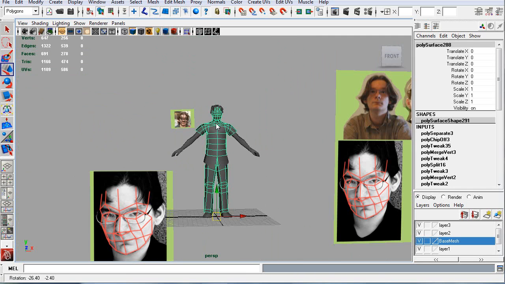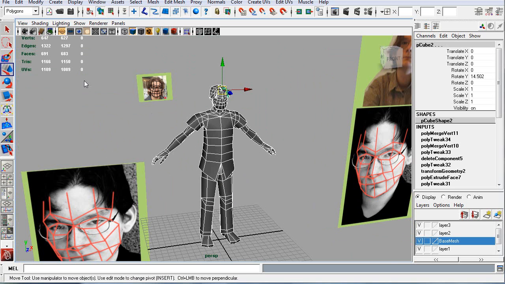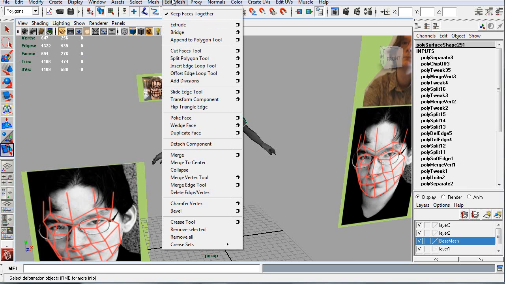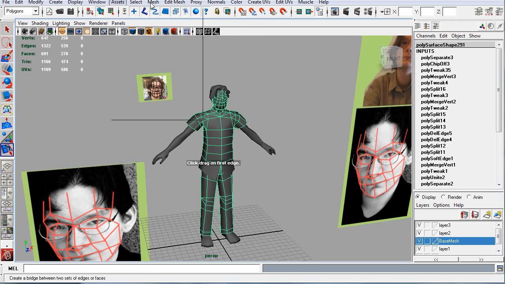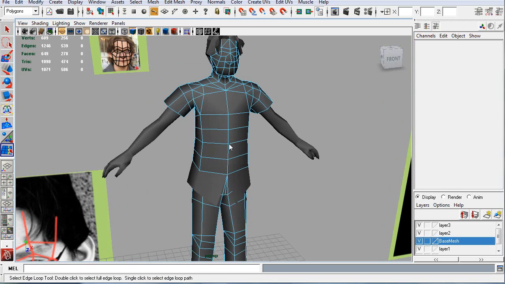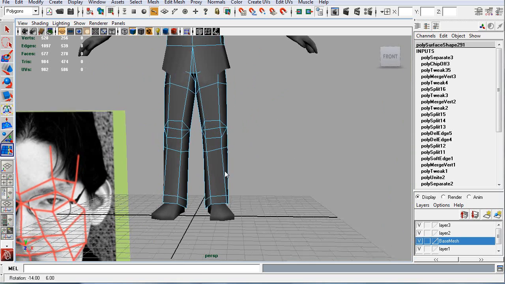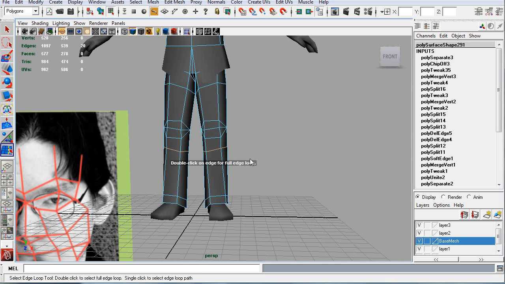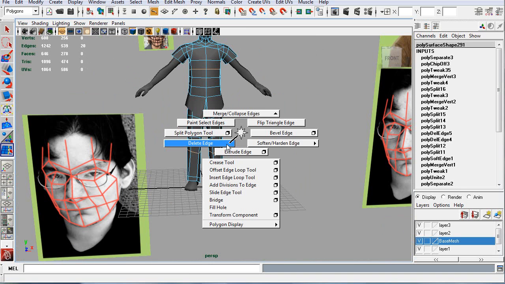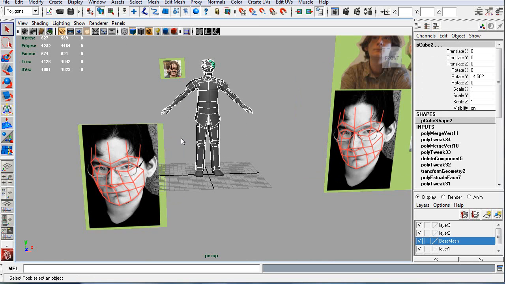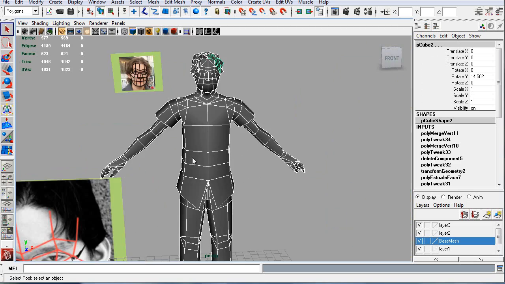Now, as you can see, we're pretty high poly now. We're at 1,150, and remember, we wanted this under 1,000. There's tons of ways we can free up polygons. To give you an idea of how we're going to do that, I'll select some edge loops and just delete them, like what we did last time. But let's look for the wasteful ones. Is my ribcage really going to need to bend? And we don't have calf muscle definition anymore, because I'm wearing pants. If I delete that, what do I get? 1,042. There we go. And we can keep doing this.